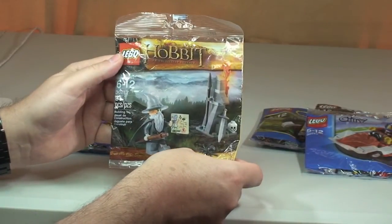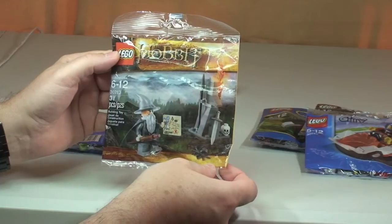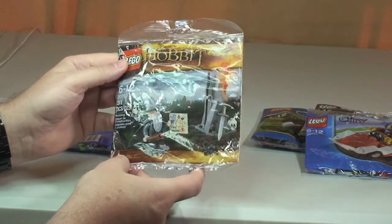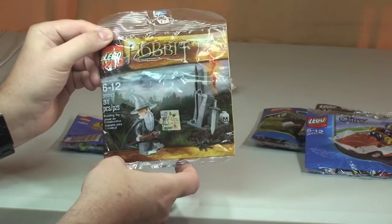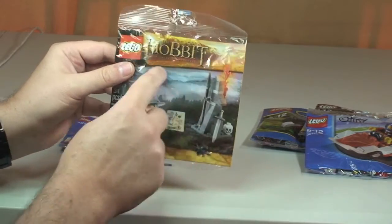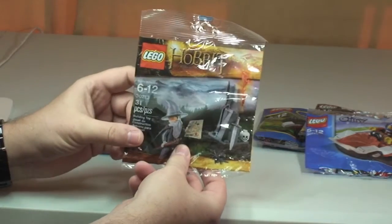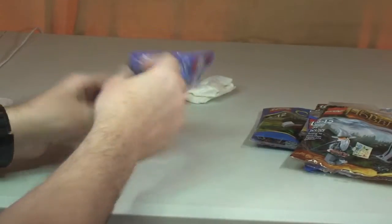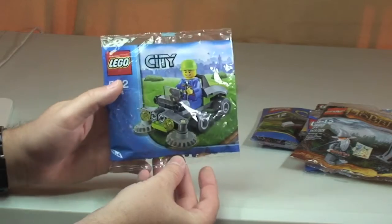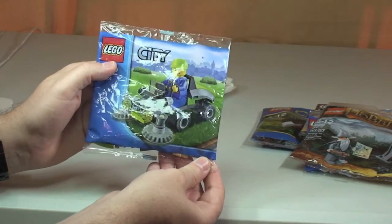We have 30213 from the Hobbit, Lego Hobbit. And again, can't remember what this one's called. I haven't got too many Hobbit sets. In fact, An Unexpected Journey, The Hobbit: An Unexpected Journey, this is from. So there's that one, again, thank you. And to be honest, this was the one I was most looking forward to in this trade. I haven't got this one. And I think this is a really awesome little build actually.